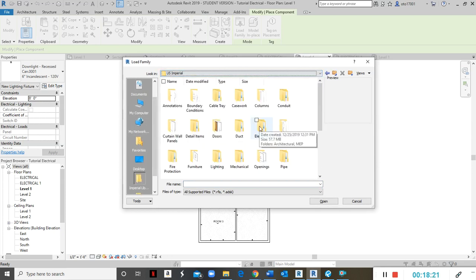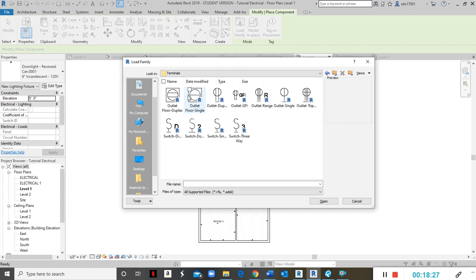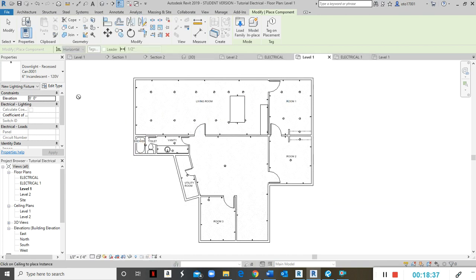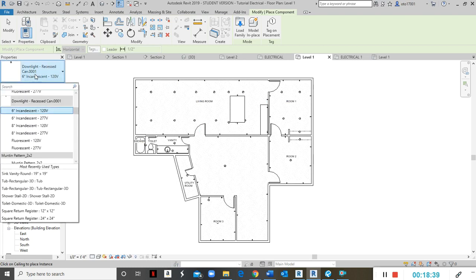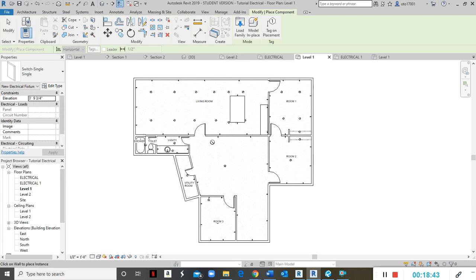You can have electrical and the switch. I did that early on, but I'm going to show you how to do it again. Switch, open. Now you have it here. You come down here, click on type switch, and you have it showing.